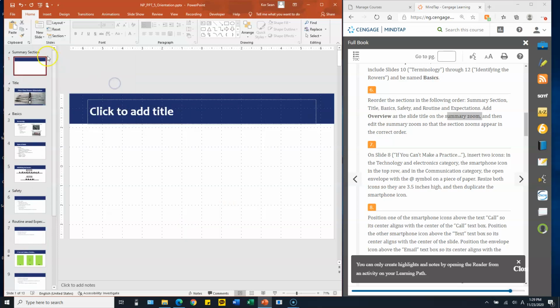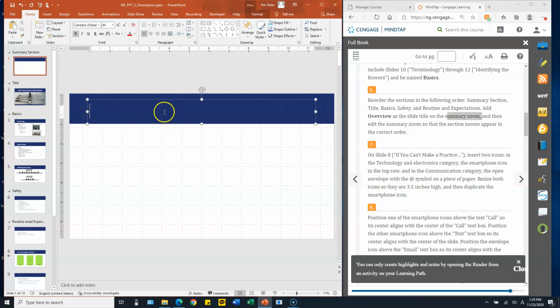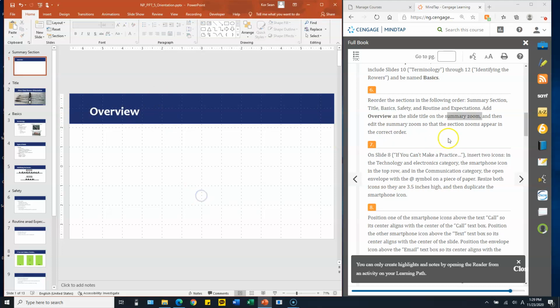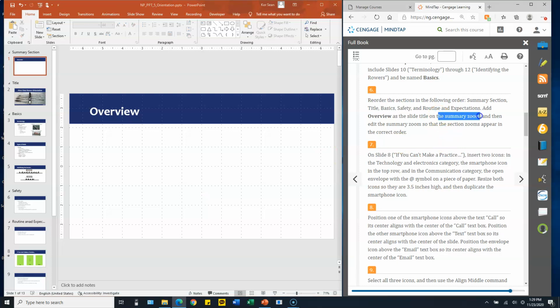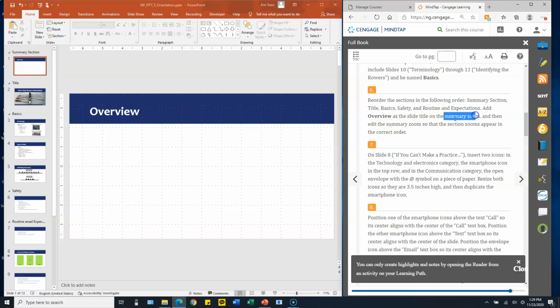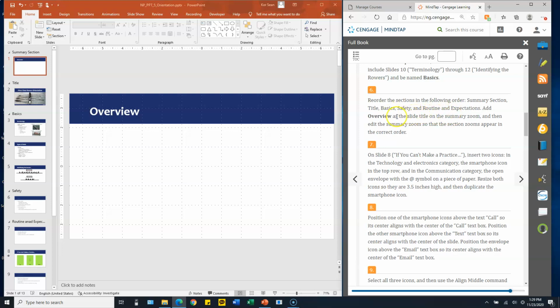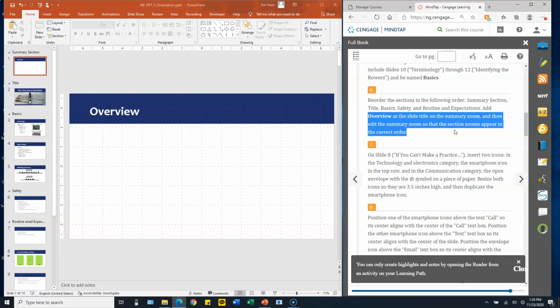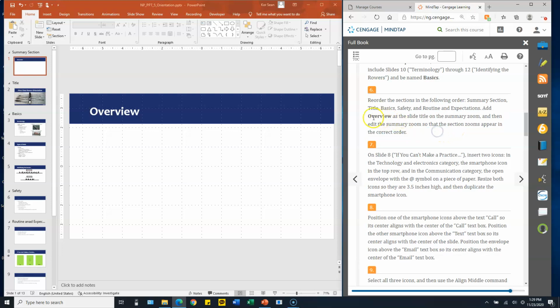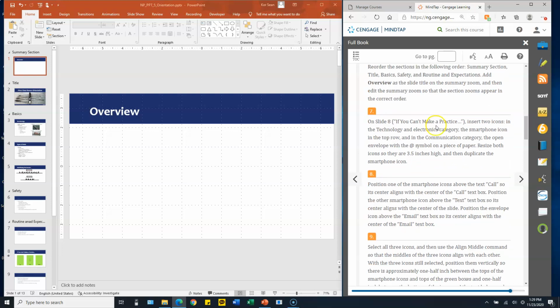So Title Only slide, and then change the title to Overview. Okay, we should have used Summary Zoom, but since we don't have it, we just create a new slide under this Summary section. If you do have Summary Zoom, then please go ahead and follow this instruction.